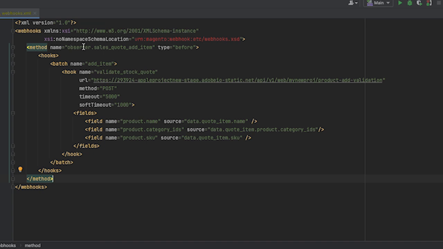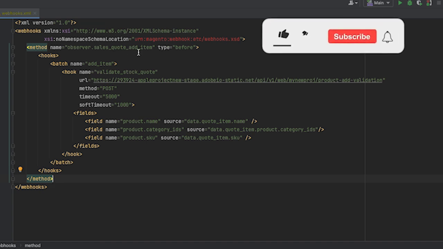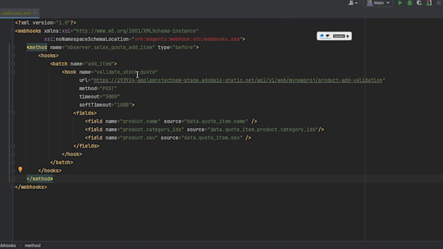Here, what I want to do is, before a product is added to cart, validate whether the product is eligible to be added to cart or not. So I am defining a webhook for this observer, and this is my App Builder action, which would be executed.